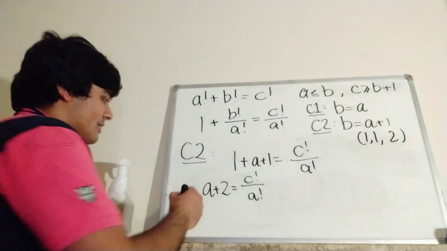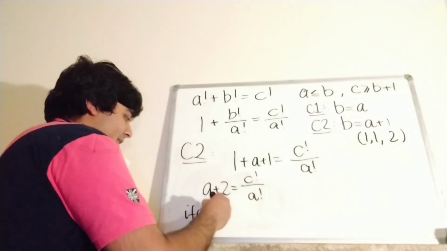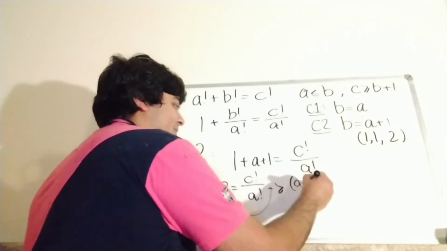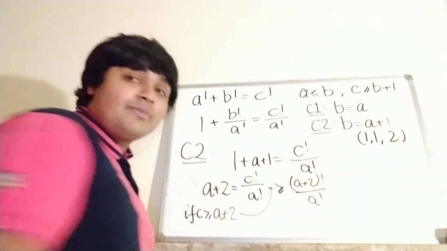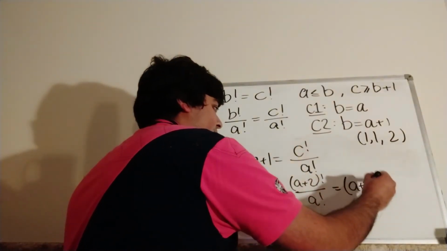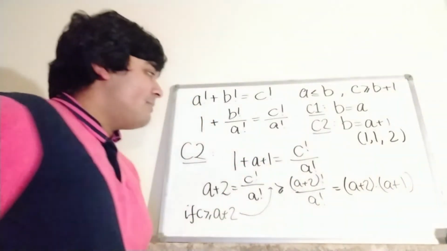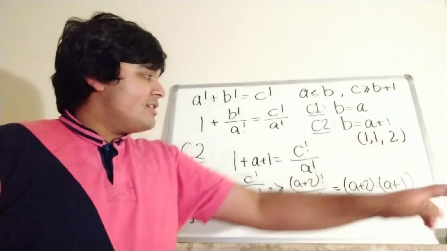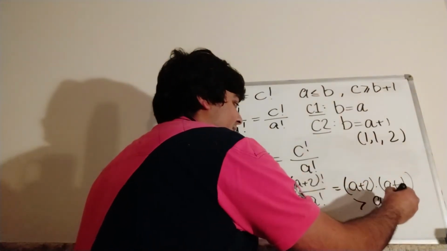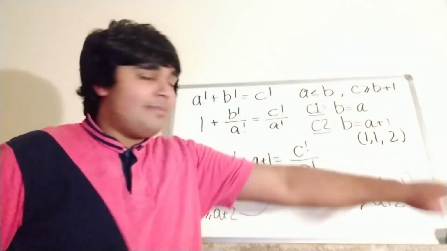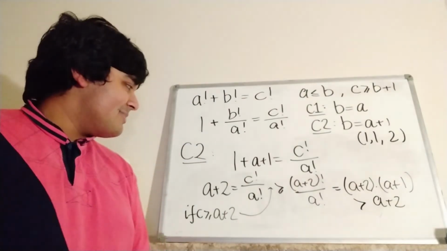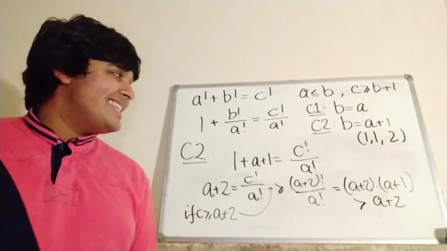Now again, we're going to use an argument that if c is bigger than or equal to a plus 2, well, what do we get here? This guy here is going to be greater than or equal to a plus 2 factorial over a factorial, like so. And then just expanding the top, we get that this guy here is just a plus 2 times a plus 1. But of course, a is a strictly positive integer, so this thing here is at least 2. So this right hand side here is going to be at least, strictly greater than a plus 2. Because this thing here, a plus 1, is going to be at least 2. So we get that a plus 2 is strictly greater than a plus 2, which is nonsense, which doesn't make any sense. So we can't have c being at least a plus 2.